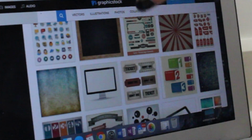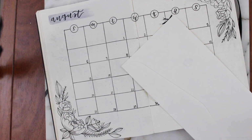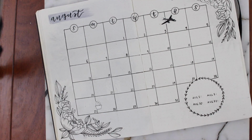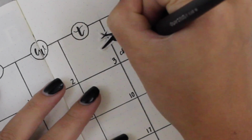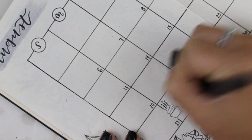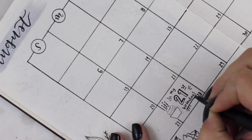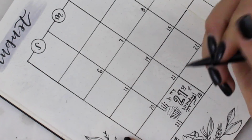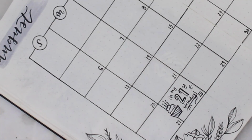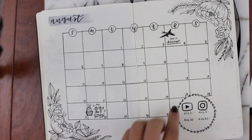So I did go ahead and print those out and cut them out, and here you can see I pasted the little airplane on a day that I'm going on a trip, and then I put the cupcake on my birthday, which is the 28th of August, and then I just supplemented that with writing in the events and kind of like I put candles in the cupcake, and drawing on and around the printouts make them fit seamlessly into the journal. I also printed out a little YouTube icon and Instagram icon for my growth trackers in the right hand corner.